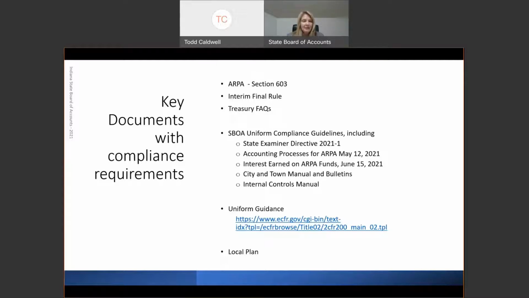Also, the uniform guidance, the address for that information is there. It's also talked about really well in the reporting and compliance guide section 1, so you might want to take a look at that. I'll talk more about that here in a minute. And Todd has also done at least a couple presentations on the uniform guidance requirements, so you might want to go back and watch a couple of those. And then, of course, your local plan. Again, this is such a long-term grant, and the projects are specific to each city and town, so your local plan is really of utmost importance.